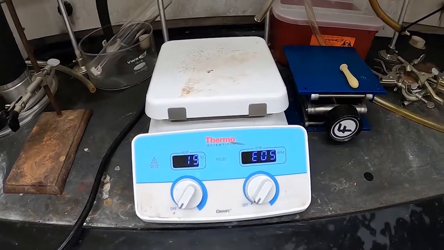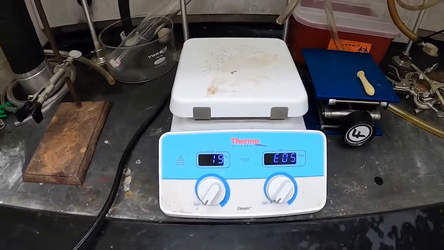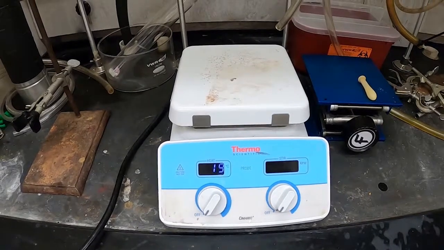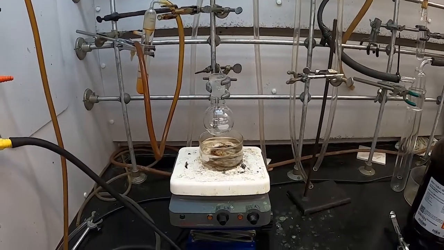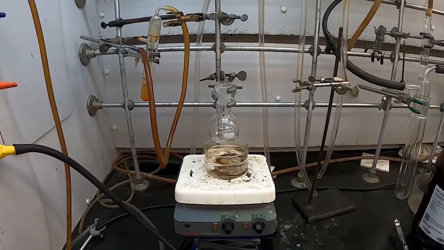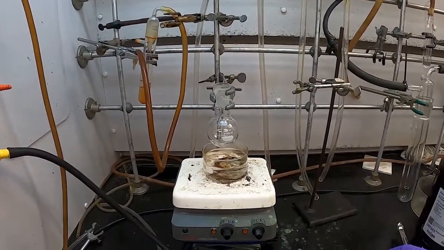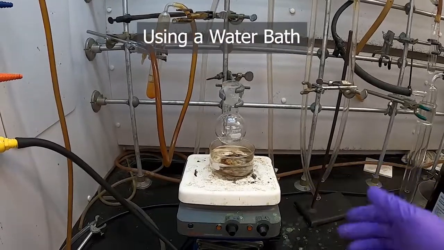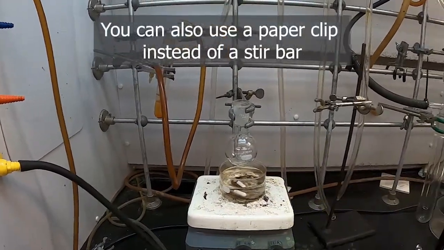There are also hot plates that don't have stirring. There are just stir plates but those aren't really used for heating so they're not as important part of this discussion. In the lab there are lots of different times where we'll need to heat the reaction that we're performing, and the method that we use to heat that reaction is determined by our setup, the size of it, and other things as well as how hot we need to get it to. One of the simplest ways that we can heat an apparatus is a water bath. So we have here our hot plate, and one of the things we need to do is add a stir bar to our water bath here.